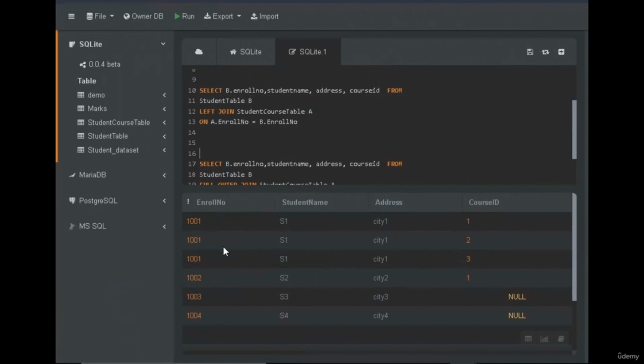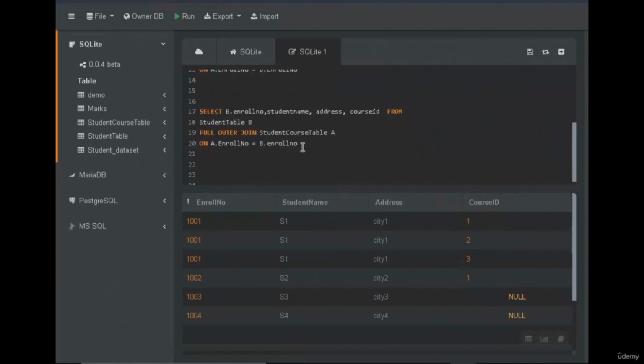That is the reason we are getting 6 records here. But here this will work as a union, records in first plus the records in second. Okay, I guess the inner join, left join and outer join should be and is clear till here.